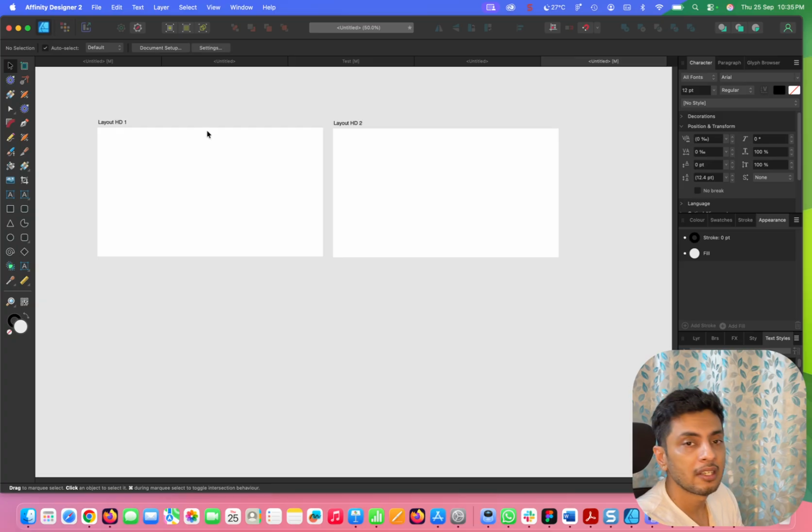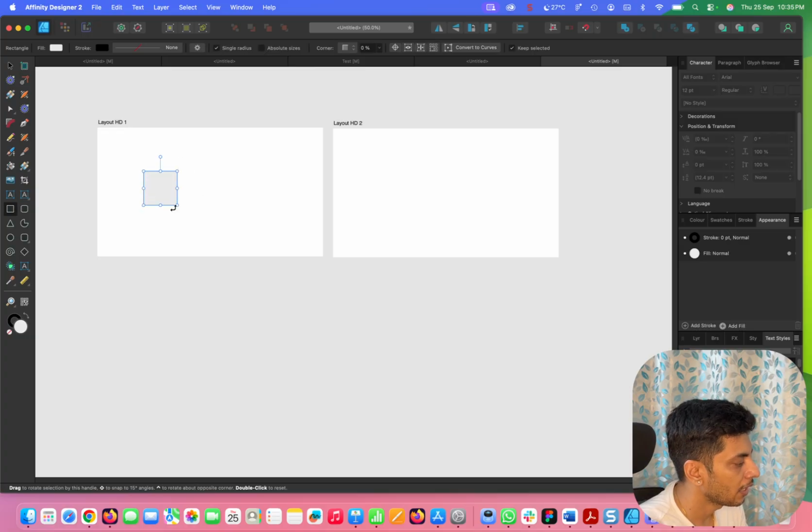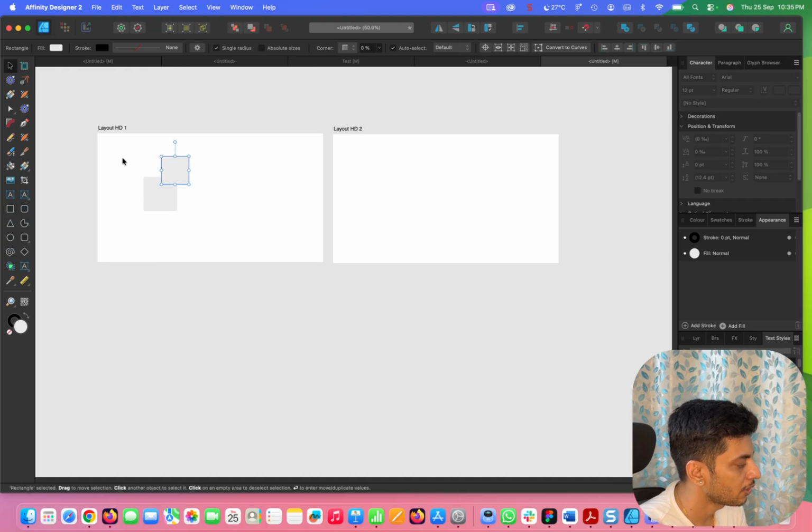Now, what is different is something we are going to cover now, is how you save or export files. So let's say you wanted to export a file and you created, let's say, a logo or something, and you wanted to do some smart shape building.